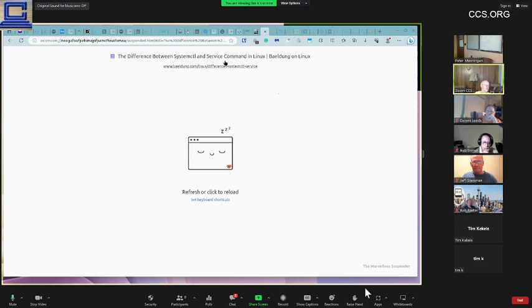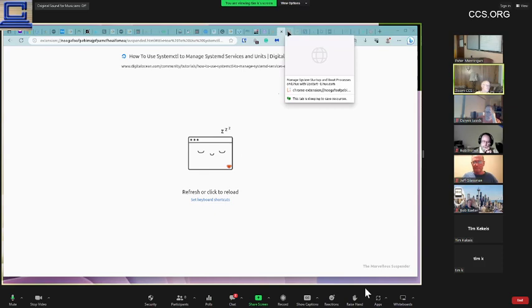Here's another one on the difference between systemctl and service, to try and explain some of these things that you may really need at some point running Linux.